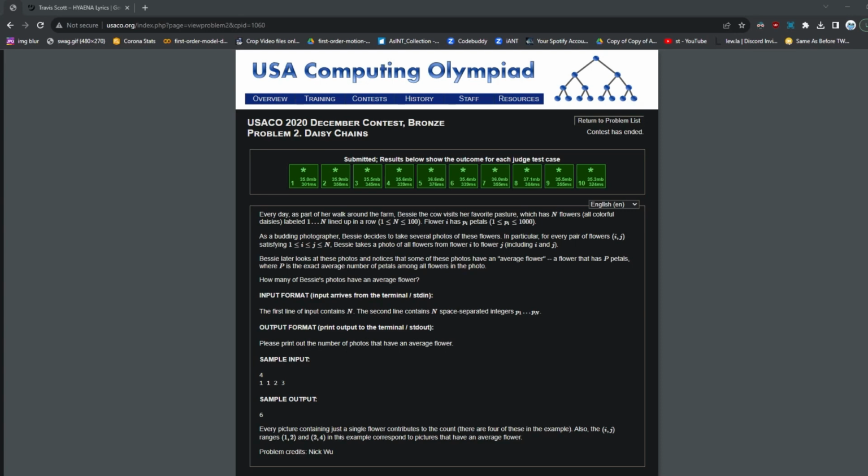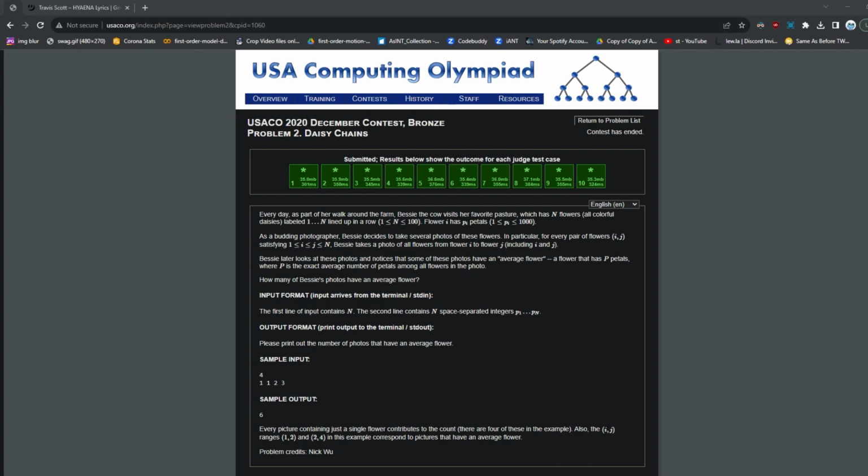So basically, this is not going to be indexes. This is actually just going to be the count in the 4 numbers itself. So 1 and 1, right? If you take those two and get the average, it's going to be 1. And so basically, it's 1 plus 1, and then that's 2, divided by 2, that's 1. And so since 1 is in that range, basically that's going to add to the count.